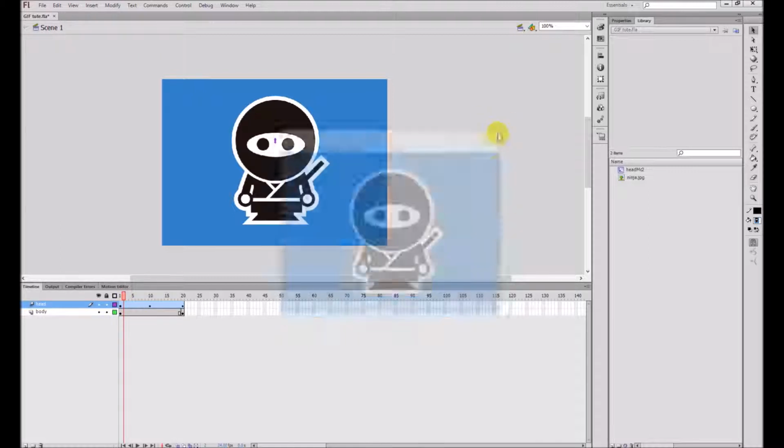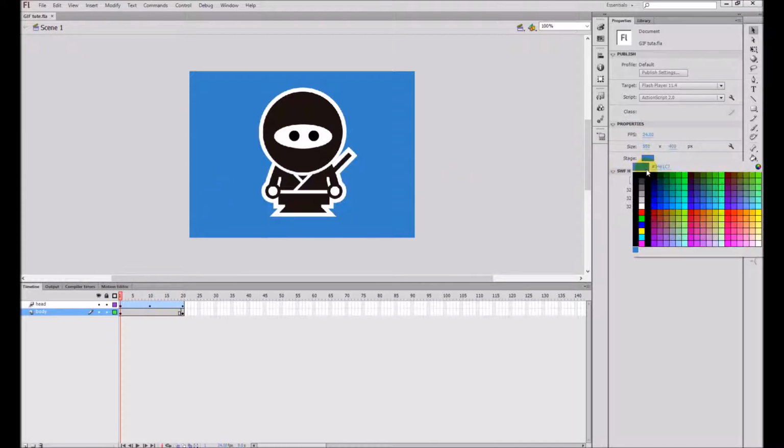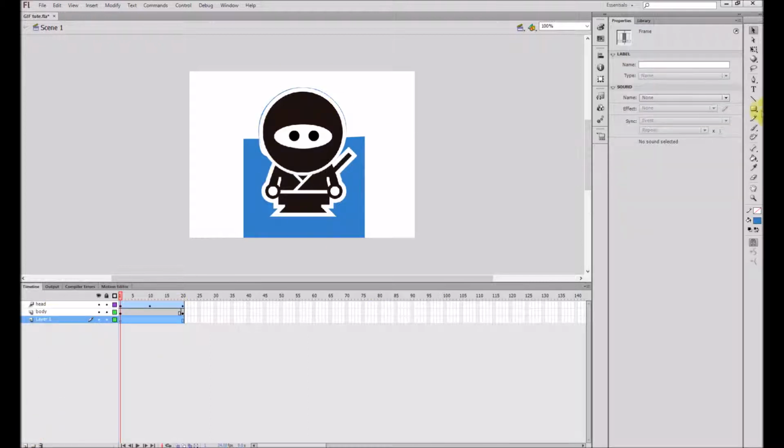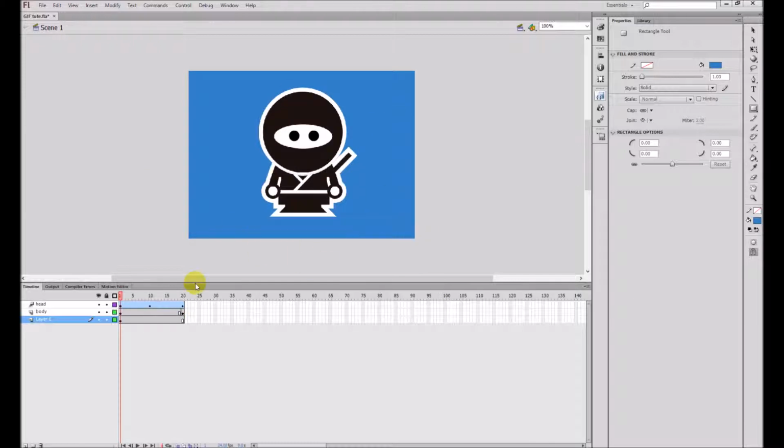Okay, but we're not quite done yet. Before we export this, we need to put in a solid background color because the stage itself isn't going to render very well. It'll probably look something like that. So we're just going to make a new layer, put it at the back, and draw a box using my rectangle tool. Make sure it doesn't have a stroke. Make sure its color matches the blue. And you just draw a box around the outside, like so. And that'll give us a good solid background.